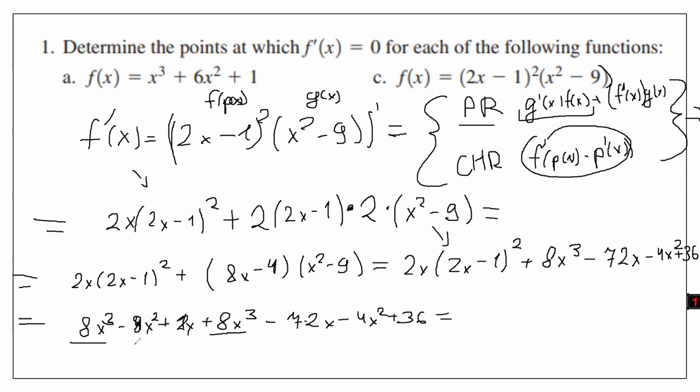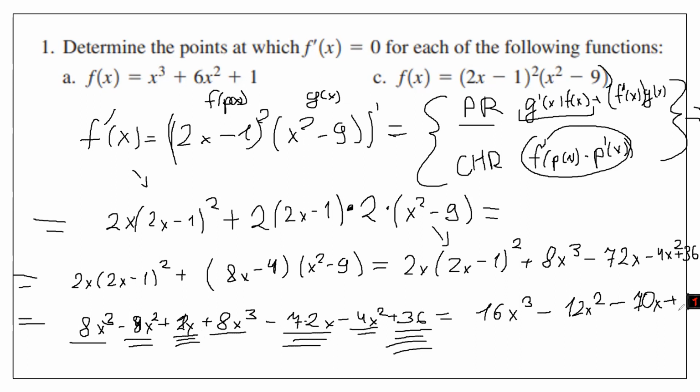So next step would be, this is a common term. X squared is a common term. Yeah, combine the common terms. We have this as a common term and one without any variable. So it's going to be 16x to the third power, subtract 12x squared, subtract 70x, plus 36. And then it's the most simplified.